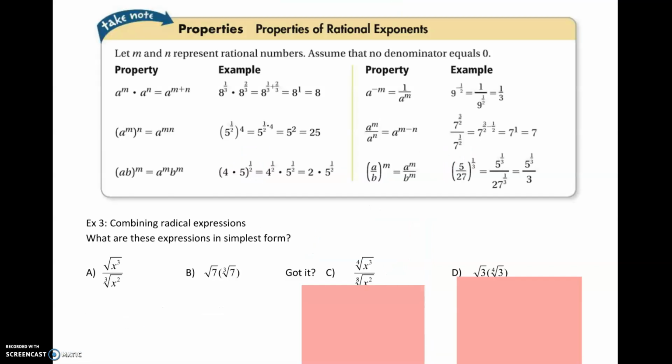So before we start our next example, it's good to review some properties of what I can do with these rational exponents. Some of these we've used before when simplifying radicals, some of them we just haven't addressed yet. The first that we've seen before, if I multiply 2 powers using that same base, I can just add the exponents together. Giving an example using, again, a rational exponent would work, even if it was not a whole number for our exponent. I could also take a power to another power. That means I'm going to be multiplying rather than adding.